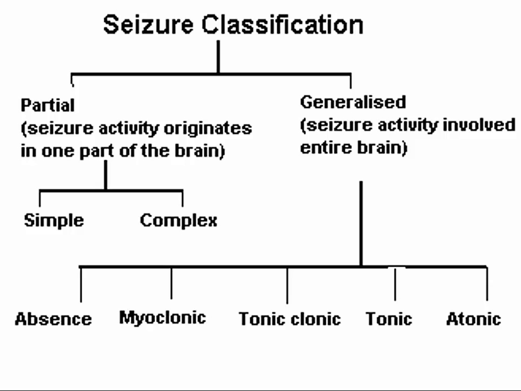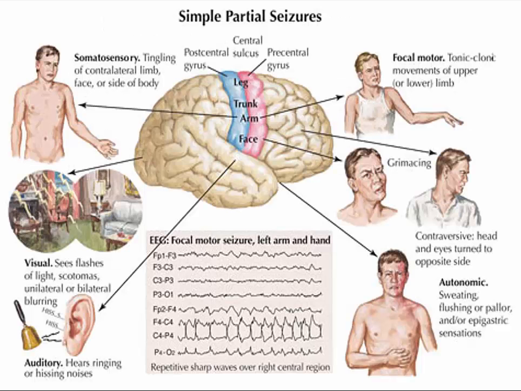Partial seizures can be broken down further depending on whether a person's awareness or consciousness, the ability to respond and remember, is affected. Primary generalized seizures begin with a widespread electrical discharge that involves both sides of the brain at once. Simple partial seizures are usually divided into categories depending on the type of symptoms the person experiences.